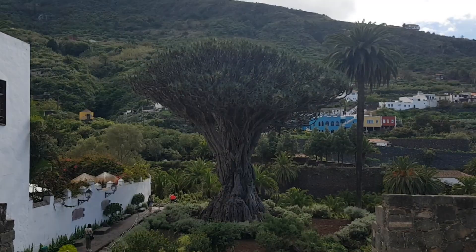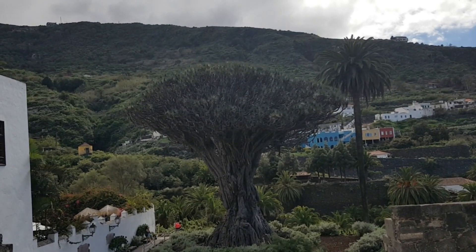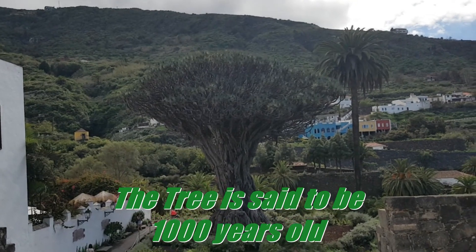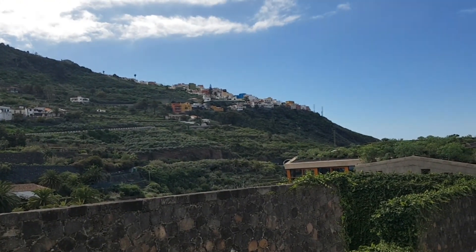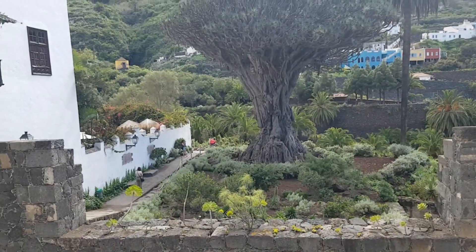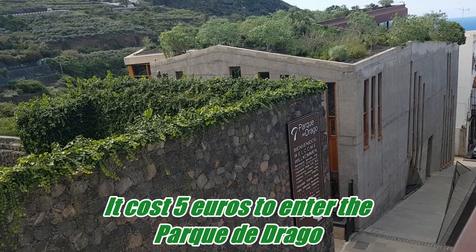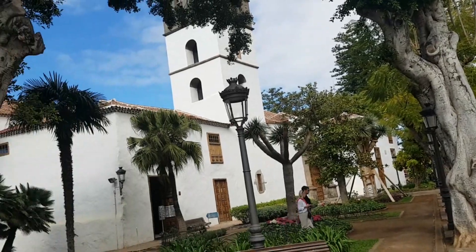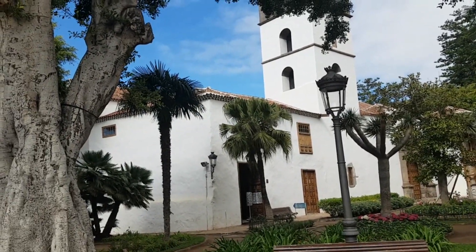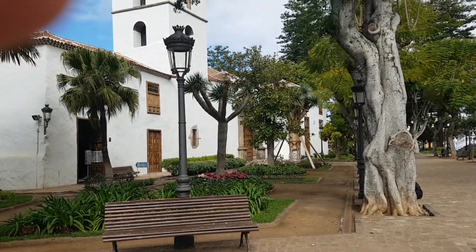So I got here in the end. I'm just doing another video to be on the safe side. That is the dragon tree — the oldest tree in Tenerife or something. There are a few houses up there, there's a big garden you can go in, some nice buildings, a church, and various other trees. So I'm going to take a selfie of me with it.